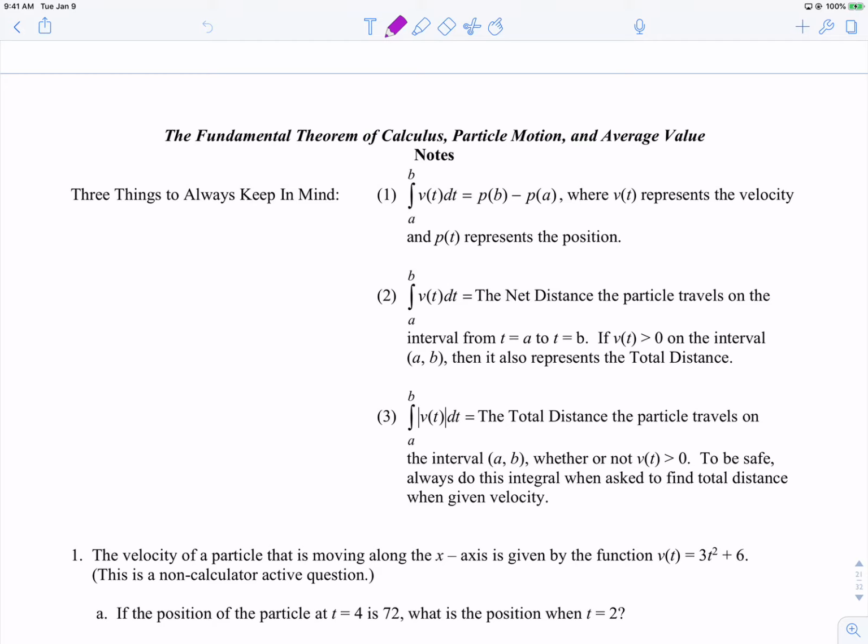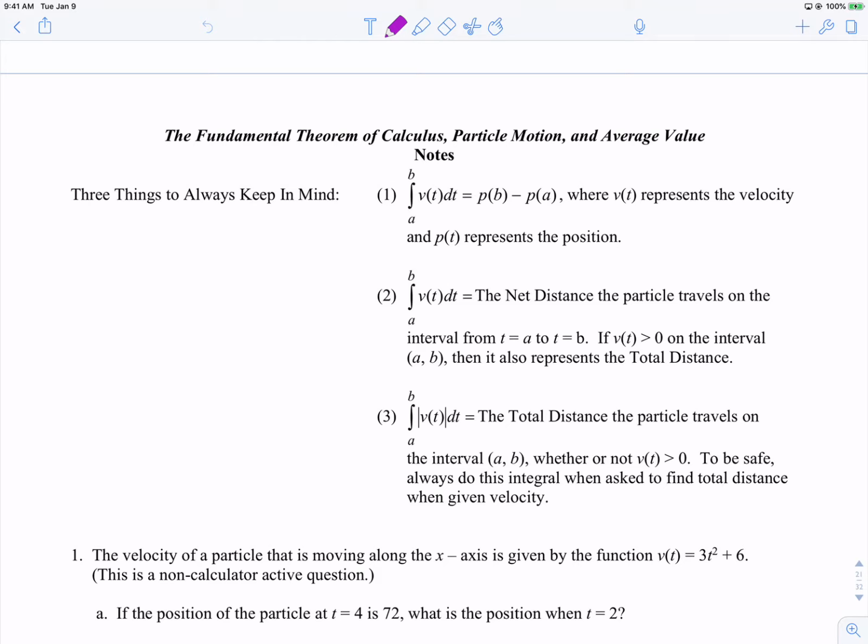So the integral of velocity is displacement or change in position. Sorry about that. So we are going to think about that quite a bit. When you integrate a rate, you just get a value of some other function. I'll call it the primitive function or the antiderivative. In this case, we know the antiderivative of velocity is position.